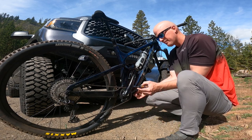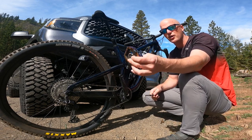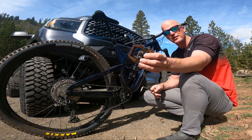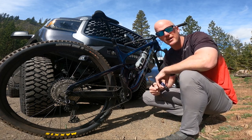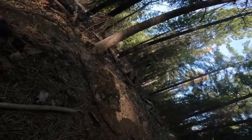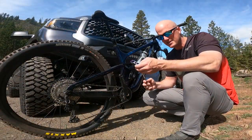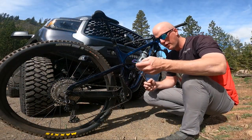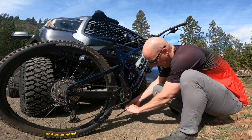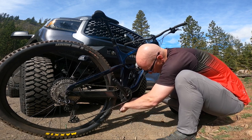The slam happened when I first started riding on these clipless pedals — these are the Crank Bros Mallet E long spindle clipless pedals. I'll go ahead and show that slam right here. Since that crash, I have been out for over four weeks, going on my fifth week without being able to ride a mountain bike.